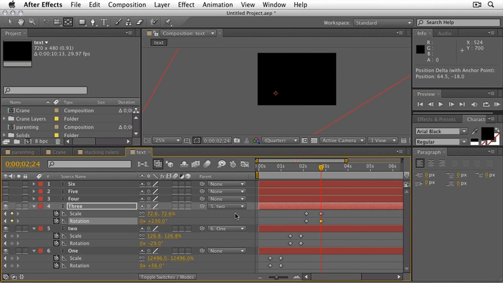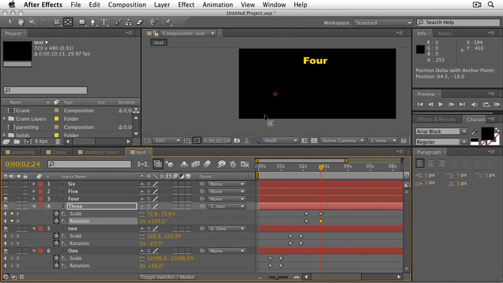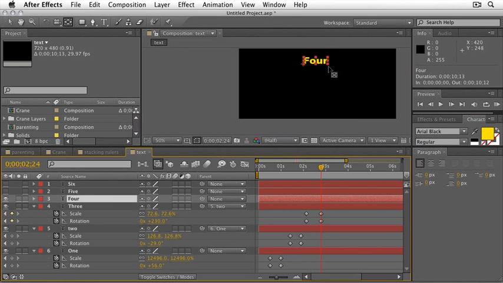Maybe to that. At this point in time, I'm going to make 4 visible, and I'm going to move it to where I want it to live. I have to change tools to the selection tool, and maybe here I want it to live. Now I'm going to parent 4 to 3, and I can keep on going.